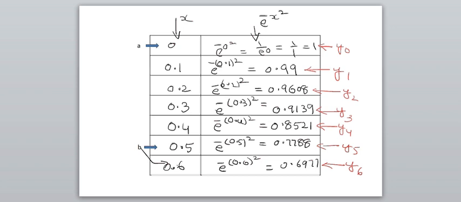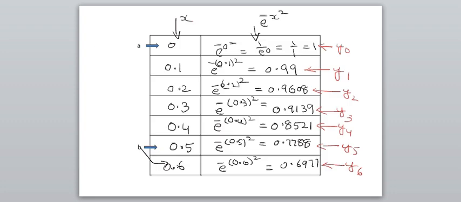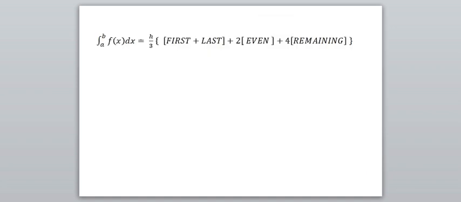For Simpson's one-third rule, it's very simple to remember this formula. This formula we can use for writing the general expression for any number of ordinates. It doesn't matter whether it is 6 intervals or 12 subintervals or 9 subintervals. Try to remember this basic form. From this you can generate the formula for any number of subintervals. So here the first and last means the first y value and the last y value in a particular problem. The first y value is 1, and the last y value is 0.6977, that is y0 and y6 in this case.